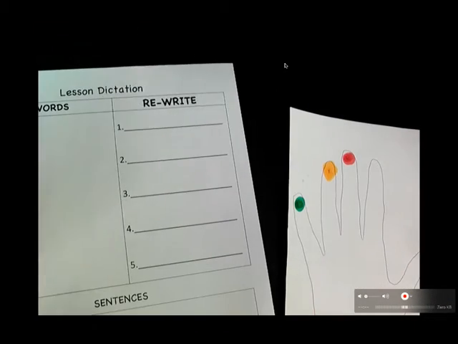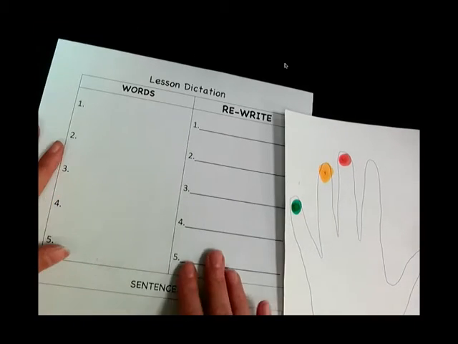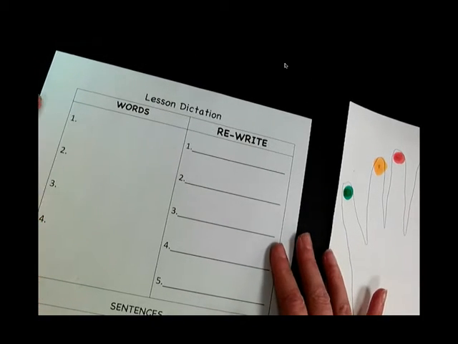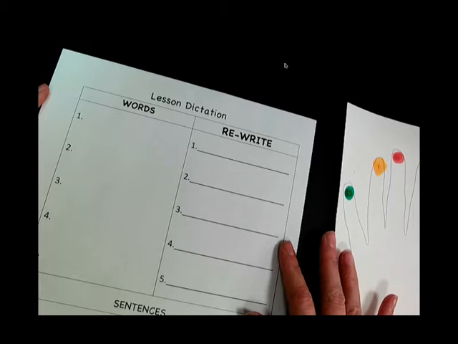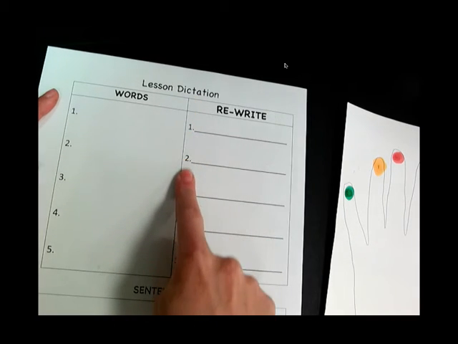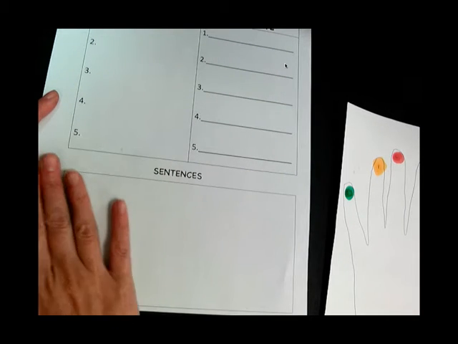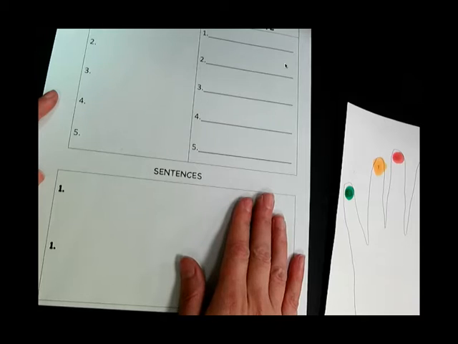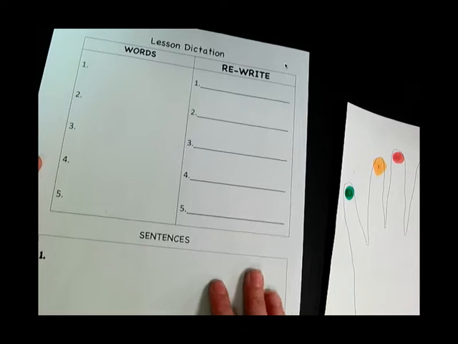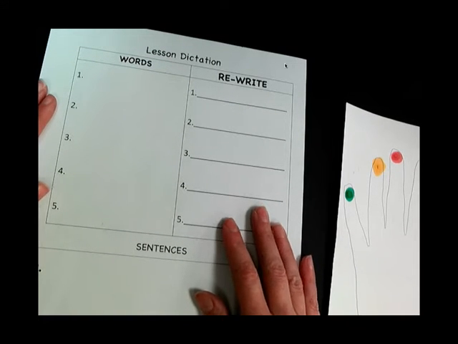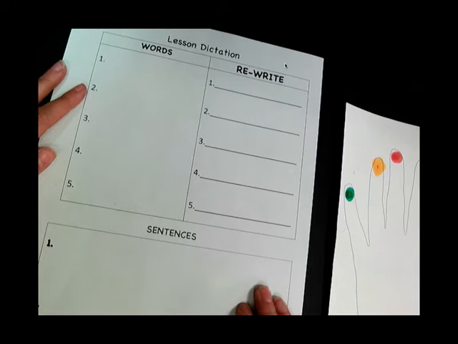Hello, third grade. You're going to do some word dictations today. What you need is a piece of paper, and on your piece of paper, you're going to draw a line straight down the middle, halfway down the paper, and then you're going to leave some room at the bottom of your notebook paper for your sentences. So it's kind of going to look like my paper here. So do your best to try to make your paper look like my paper.